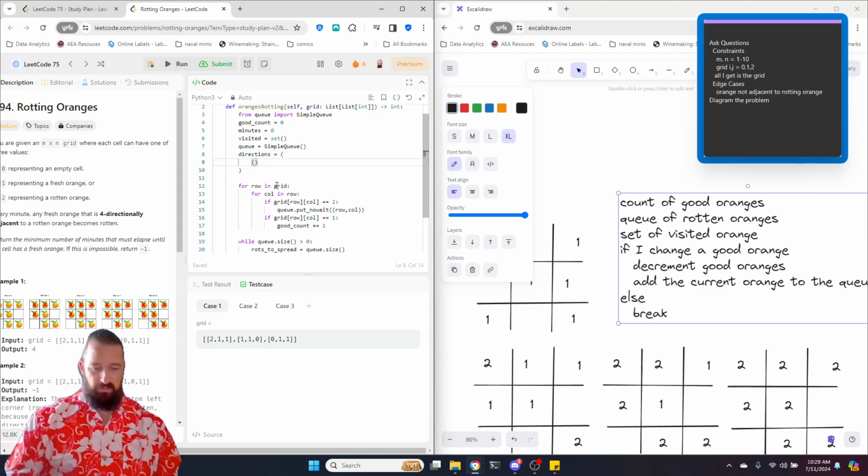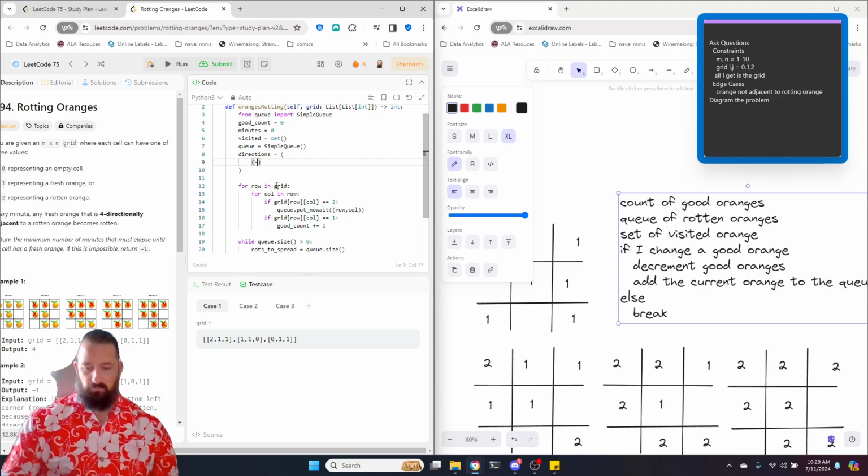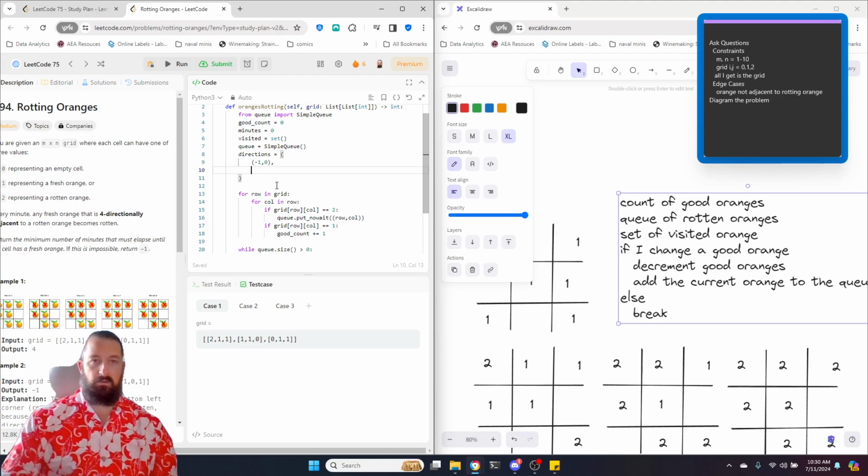Directions is a tuple of tuples, and we have -1, 0, and 0, -1, and 1, 0, and 0, 1.